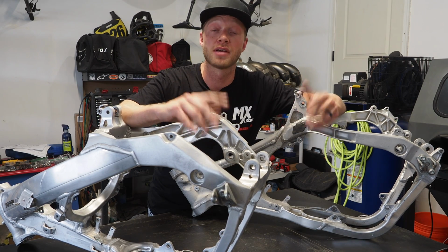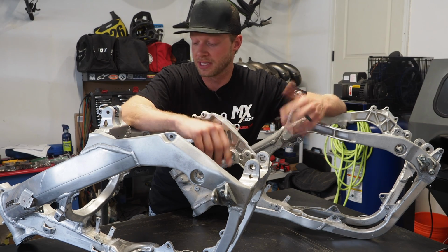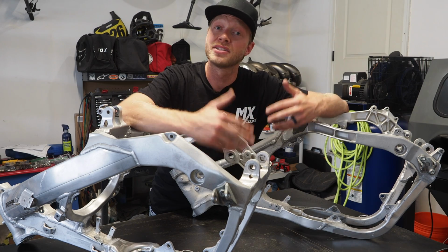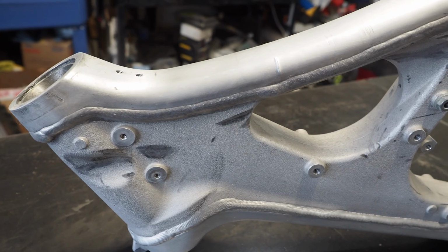So starting with these frames, I've already done the dirty work using some Simple Green, a pressure washer, a little bit of elbow grease to get these things cleaned up. But here's where the attention to detail comes in to get them looking like they just came off the showroom floor. So first up is this Yamaha frame.